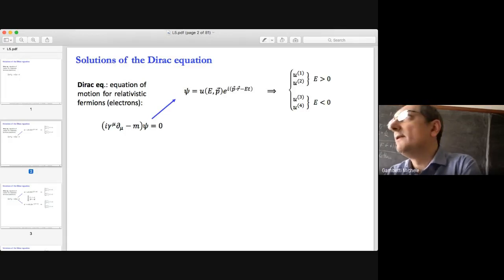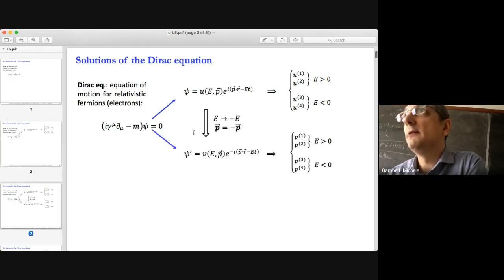Okay, so one first type of solution was derived by assuming for a free fermion of mass m that the solution has to be of the form of a plane wave in this way, where U(E,p) is a four-component spinor. And then we found that by solving the homogeneous system of two paired equations, we get here four different solutions. Okay, the first two correspond to positive energy, and the second two correspond to negative energy. That was originally a problem to understand and to interpret correctly.